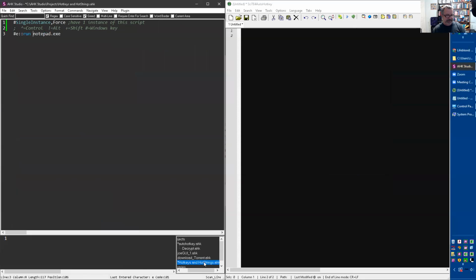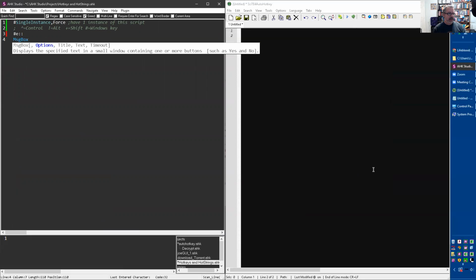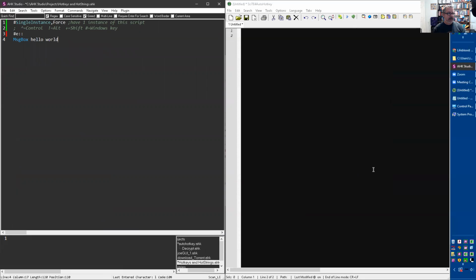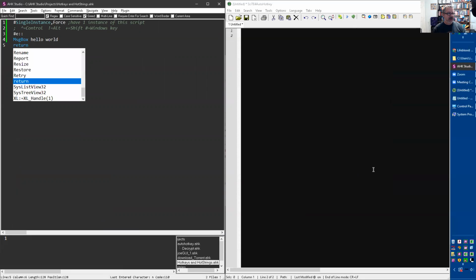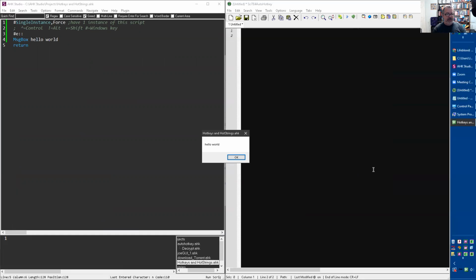Let's go back to the script. The full path, and you can always put the full path. Just sometimes you can use an abbreviated version of it. Or, like I said, I use it for running things, but you can do it for other things too. So I'm going to save this, relaunch it, and now when I hit Windows E, it triggers.